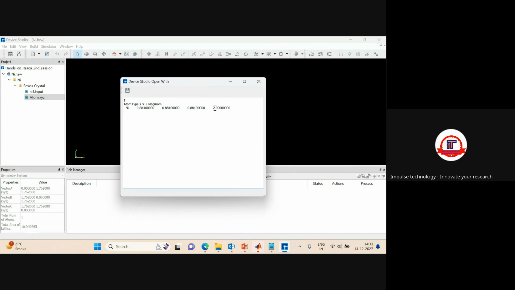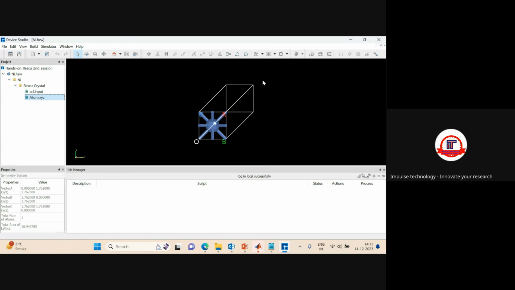And here you can see we have the collinear spin magma value. So I hope everyone has generated their scf.input file and atom.xyz file.